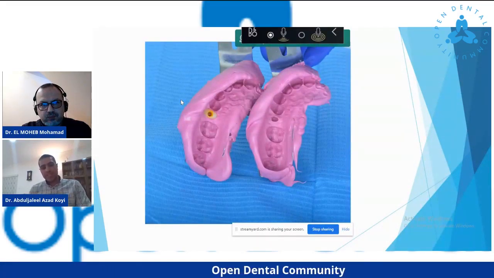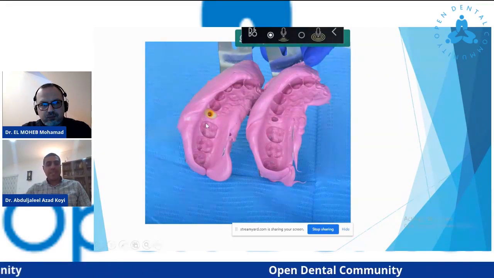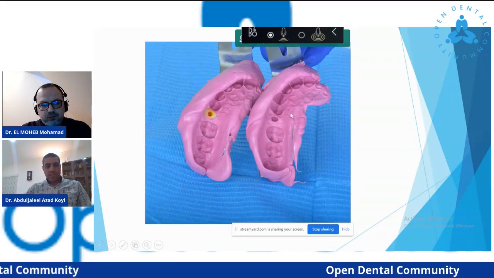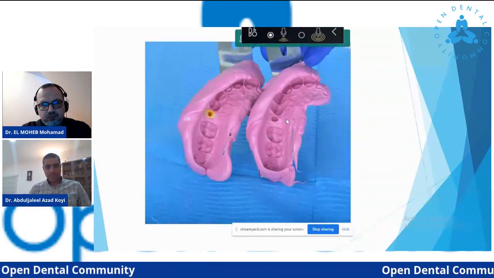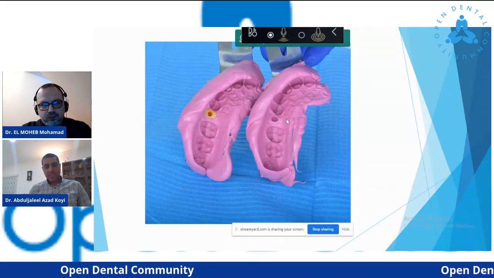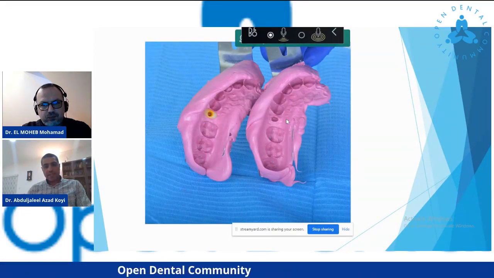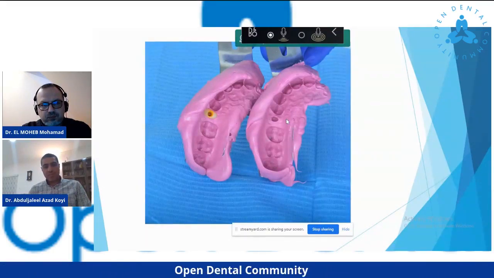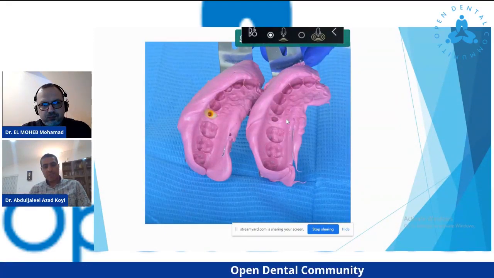Here we use two techniques, as you see. On the left side, we used the customized impression post, as you see. And also, with this technique, I use the direct technique, like in crown and bridge, because many clinicians take the impression in this way. But if you use this technique, the customized healing abutment, you have to take the impression using the customized impression post. Otherwise, you will not get a very nice emergence profile on the cast.